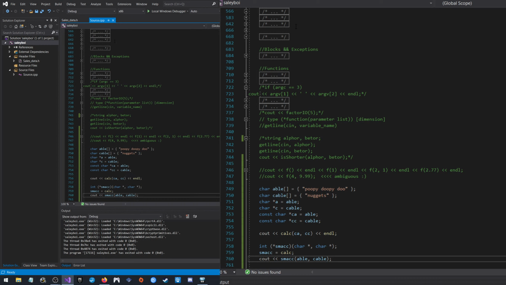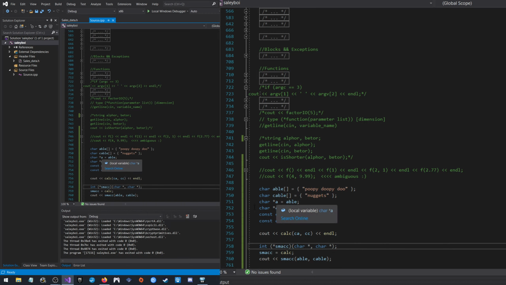Because when you define the pointer to the function, is it a variable or what you'd want to call that? Whatever this is, when you define that, you have to write out basically the function prototype anyway, right? You need the return type and the input types. So you can't use this flexibly. It's not just a pointer to anything. It's a pointer to a function that returns an int and takes 2 char stars. And that to me is just ridiculous. Why would you need that ever?